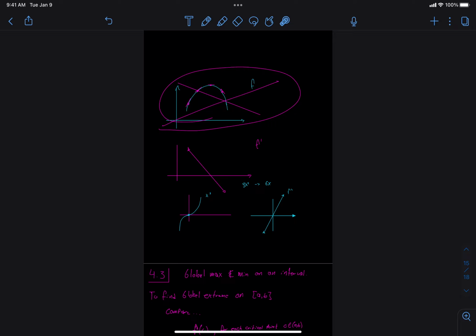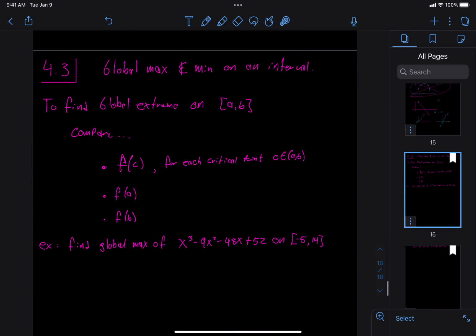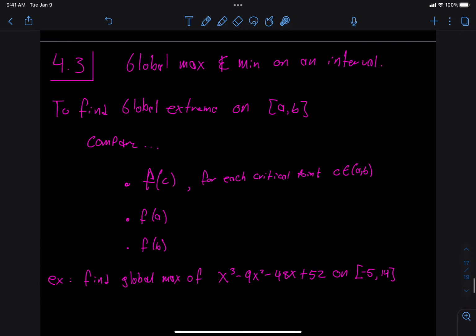All right, so we're going to do a little bit of group work today, but before we do that, let me explain a very simple concept, which is global min and max. We've talked about local min and max so far, right? You can have multiple local mins, multiple local maxes, corresponding to the various peaks and valleys of your function. But when we say global max and global min, we want to take all of the local maxes and find which one is the tallest. That's the global max.